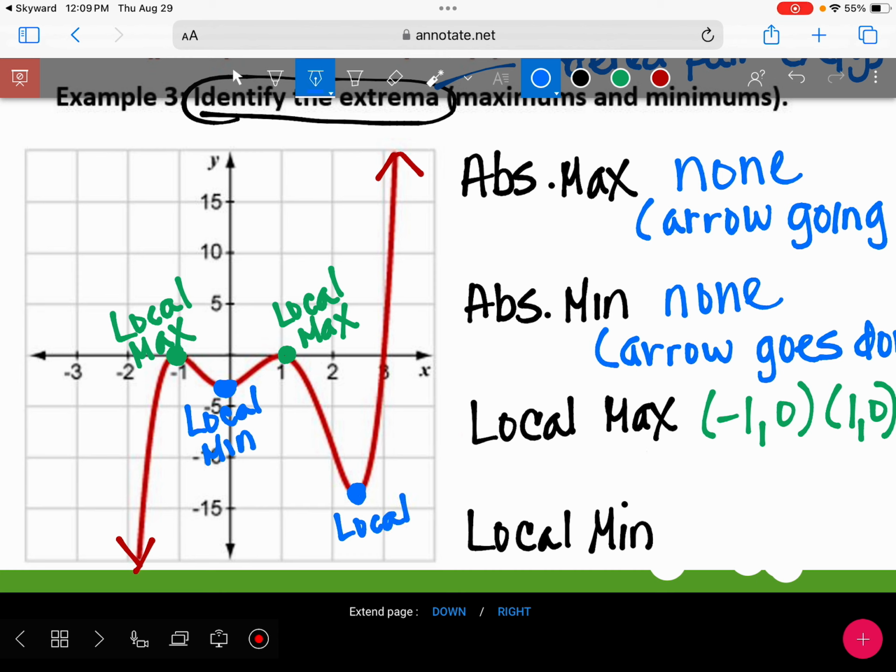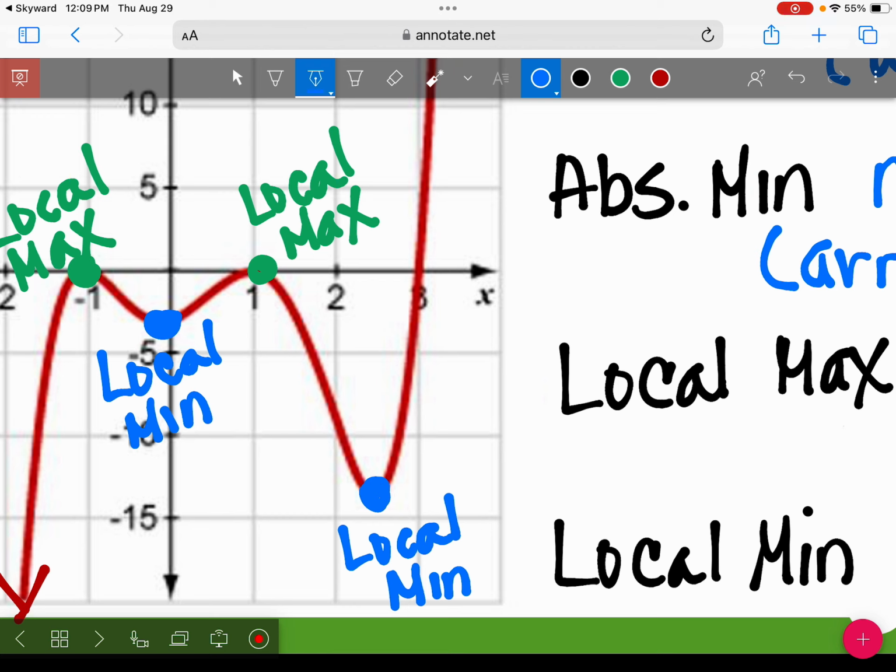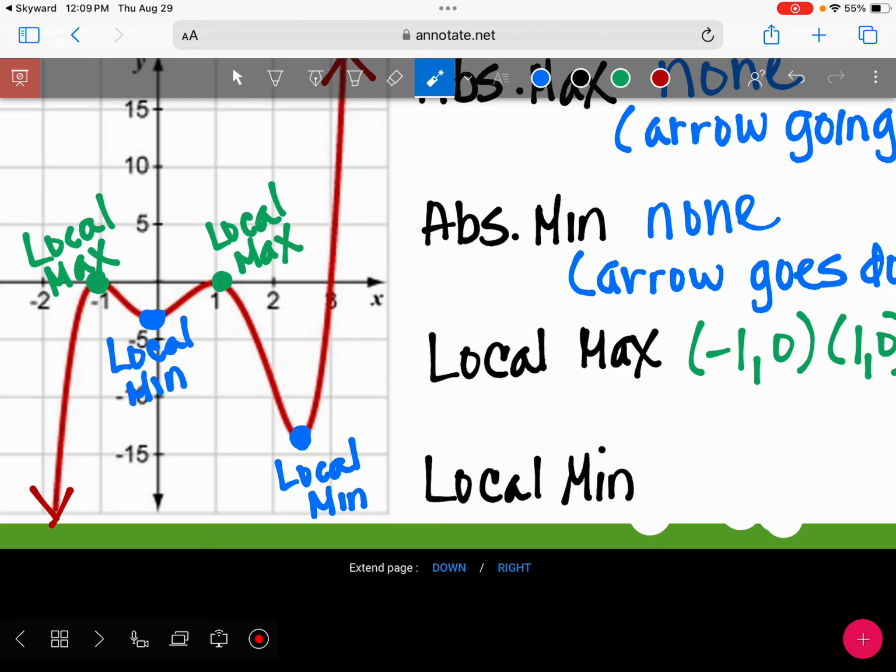Now, this is not really one of my favorite graphs because we kind of have to approximate it because they're not like on a nice solid point like our local maxes. So we're going to approximate it and just come to an agreement of what we think this is. So I'm going to call this point, even though it's a little bit on the negative side, I'm going to round it to a 0 and say that it's about a 0, -4. And the same thing when you actually take your test, if it's not actually on a point, as long as you're close, then we're good. So 0, -3.